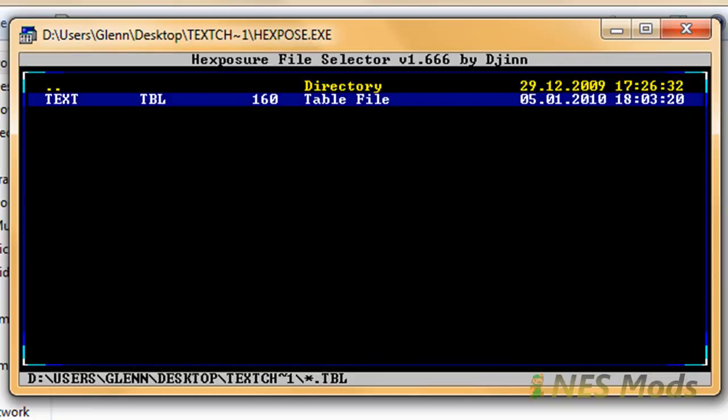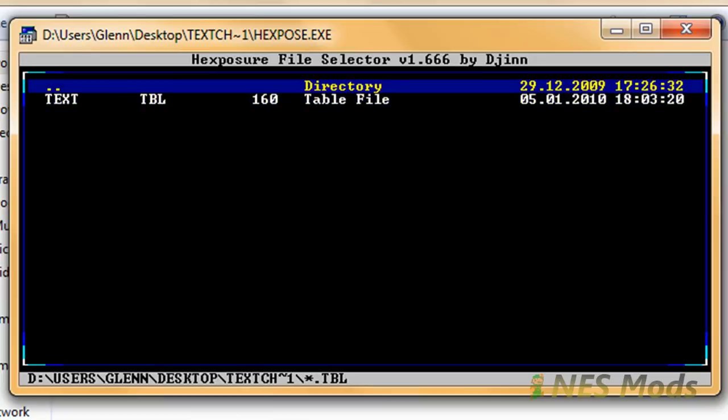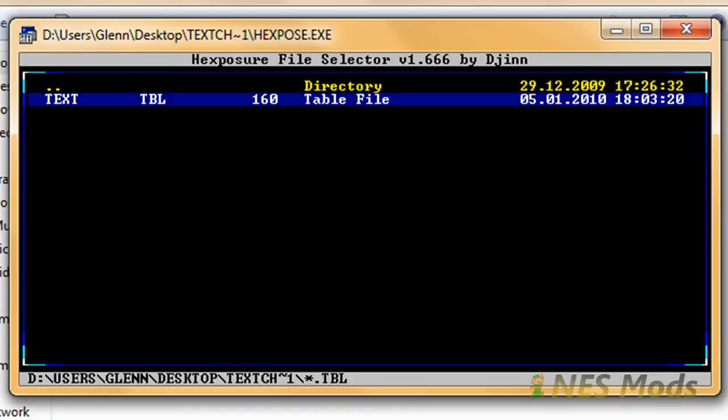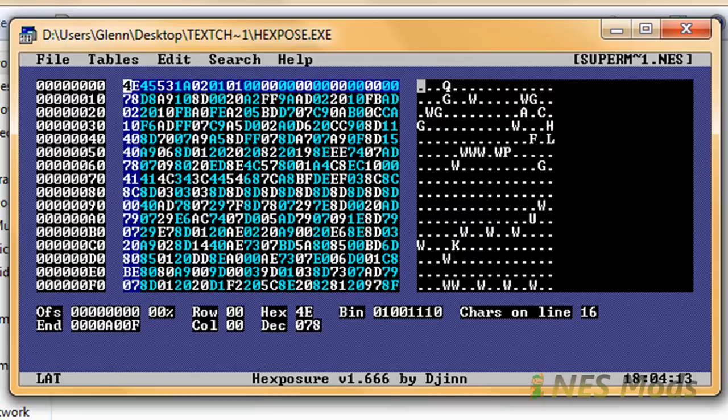And it'll look for anything with the file extension .tbl as shown here, and it will allow you to choose from it. You can also navigate there by highlighting the one above it where it says directory, hitting enter, and it'll take you into the folder back, and you can navigate around from there, but it's tedious, and that's why I recommend putting your TBL file in the same folder as everything else. So once your TBL file is highlighted, go ahead and load it by pressing enter.